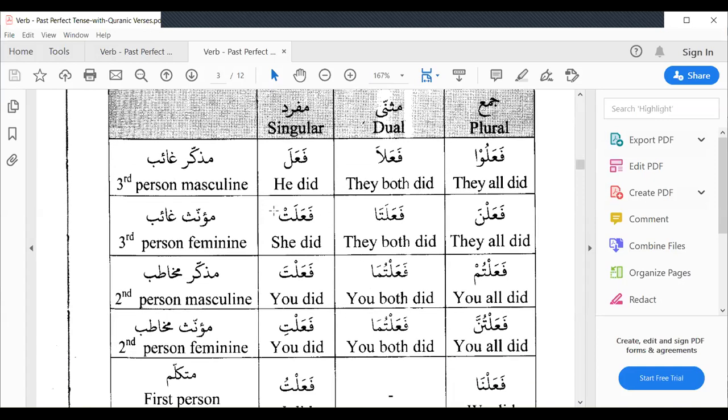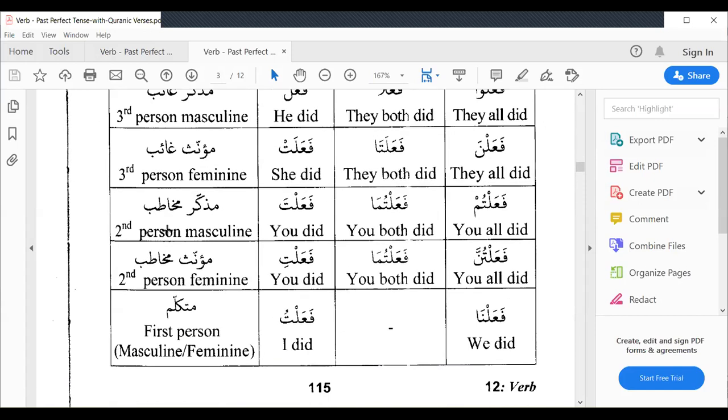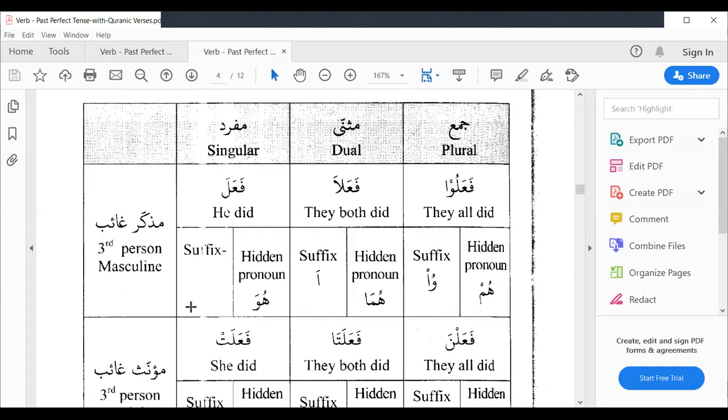Now look here. We are saying fa'ala, fa'ala, fa'alu. This is what I wrote down on a piece of paper. Fa'alat, fa'alata, fa'alna. Then this is third person, muzakkar and muannas, then second person, muzakkar and muannas. But if we go further down, look what he's saying: in fa'ala, the hidden pronoun is huwa, and there is no suffix. Suffix is something which comes afterwards, at the end. Prefix is something which comes in the beginning. So when there's a huma, the suffix will be alif with the fatha. That is why fa'ala becomes fa'ala. Is it making sense now, Sister Umayma? Yes. And then for fa'alu, the hidden pronoun was hum, but the suffix taken from that was the dhamma with the waw and the alif with sukun.